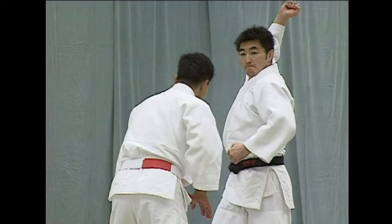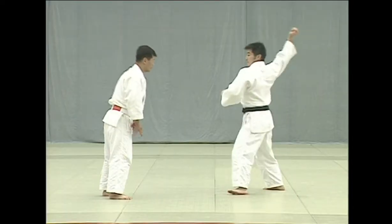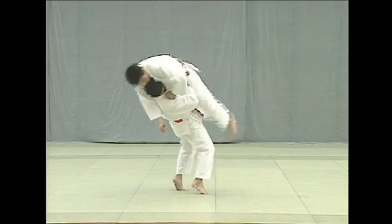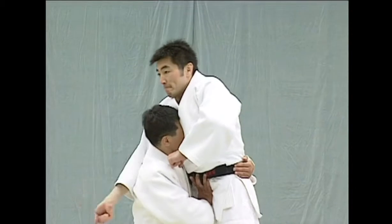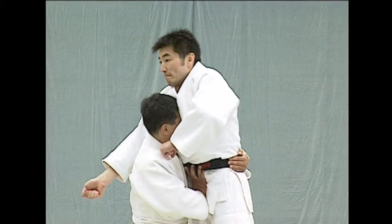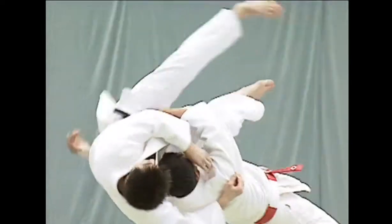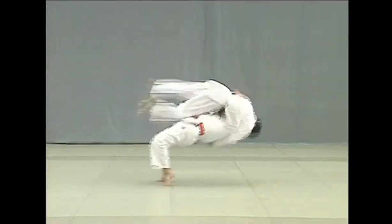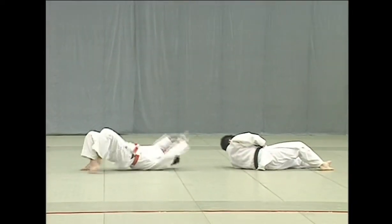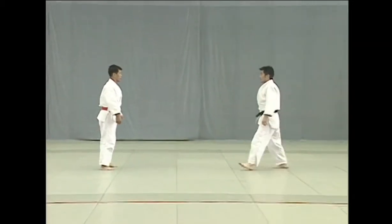The key to Uranage lies in how Tori uses his hands. When pulling Uke towards him, Tori places his left hand alongside the back of Uke's belt and the palm of his right hand against Uke's lower abdomen. He then uses the action of his hands and hips to lift Uke up and throw him over. Uranage should follow Tomoe Nage immediately without much pause. Uke should avoid providing momentum.